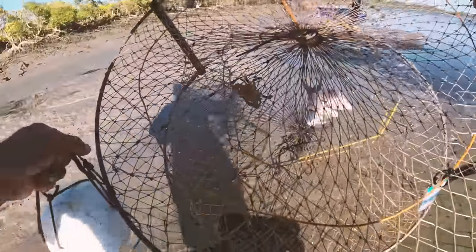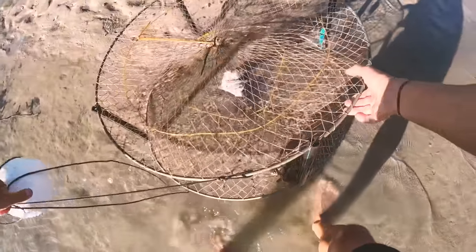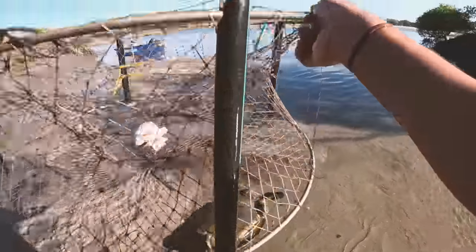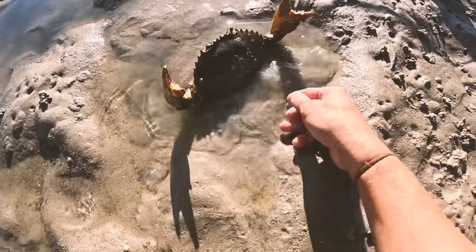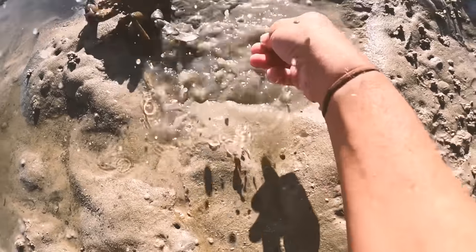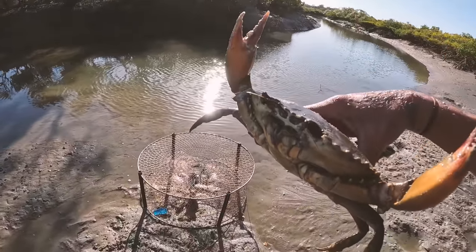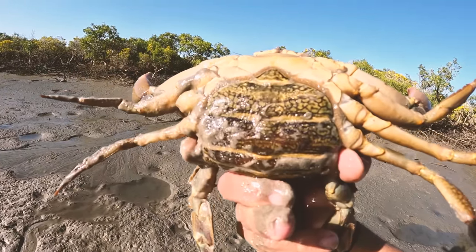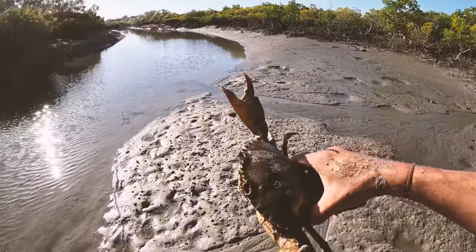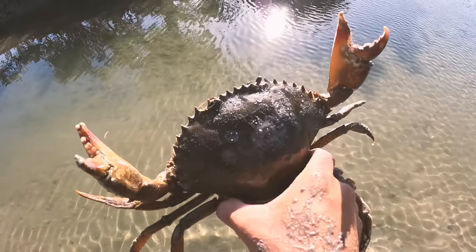Those claws aren't looking that big though. One big crab and one little crab. What are we talking here? Unfortunately, it's a female. That's a bummer. That is a bummer. Because that is not a bad looking crab. Oh, look at that. Yeah. Hey, come here. Okay, gotcha. Well, not bad. Oh, she's lost an eye in there by the looks of things. But yeah, good looking crab, but unfortunately a female, so we'll have to let it go. Put you back in. That is a bummer though, because that is a beautiful looking crab, that's for sure.